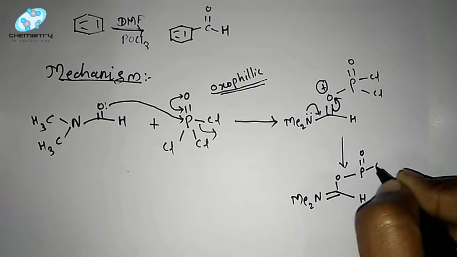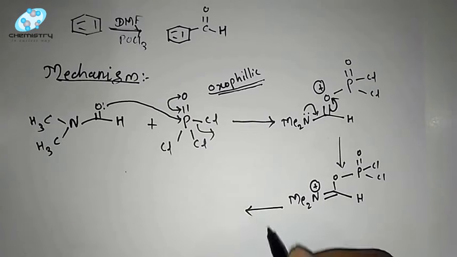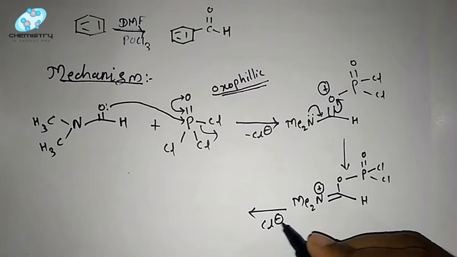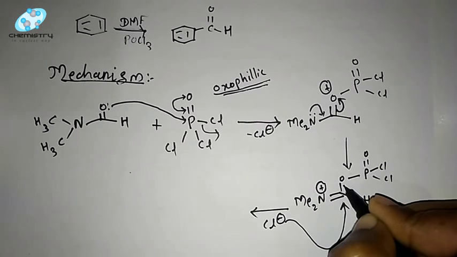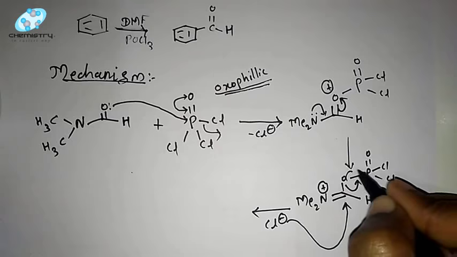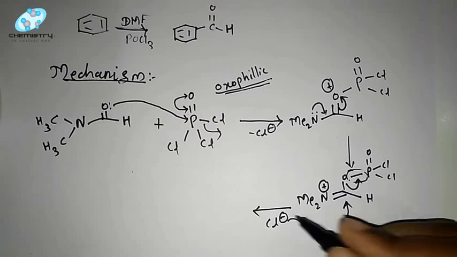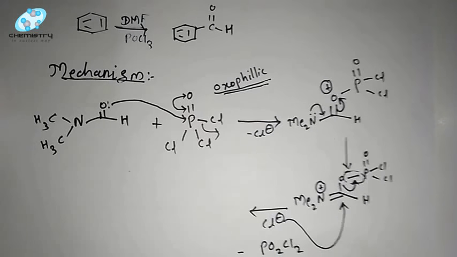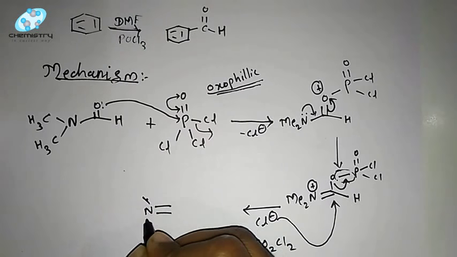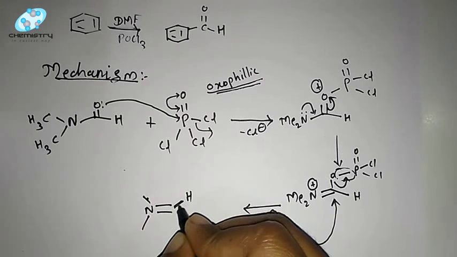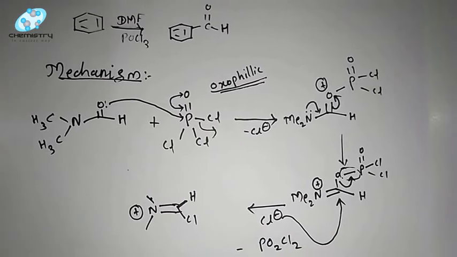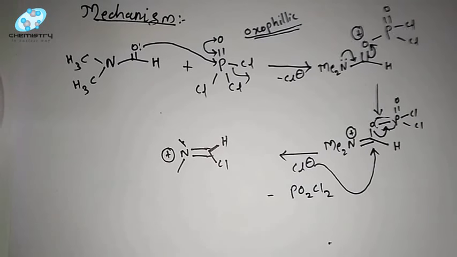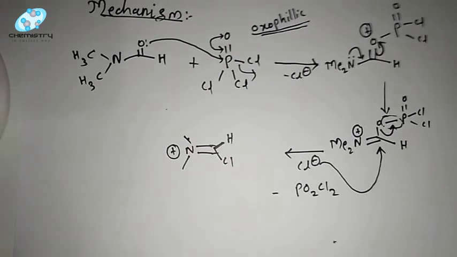So this is another intermediate, nitrogen with a positive charge. Now the chlorine, which was released in the earlier step, comes into the picture in this step, will attack the carbon and cause the whole group to get out. The formation of the P=O double bond is the driving force for the reaction. So with loss of PO2Cl2, we get this species, which we will call the iminium cation, because it is an electron deficient species. Now guys, I have one question for you. You have to find out the name of PO2Cl2. If you are unable to, then the answer will be declared in my next video.